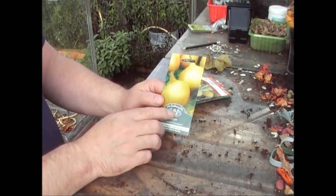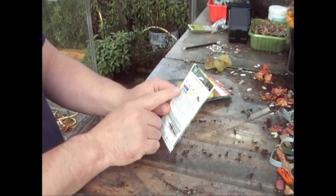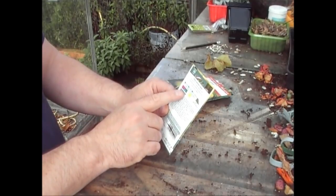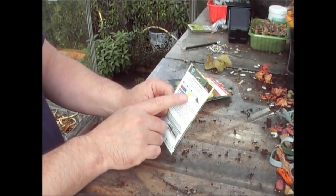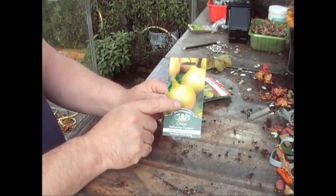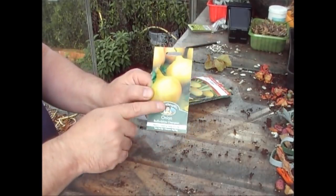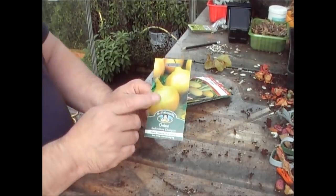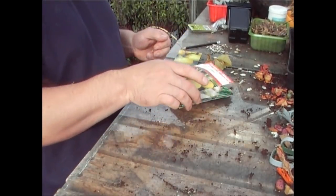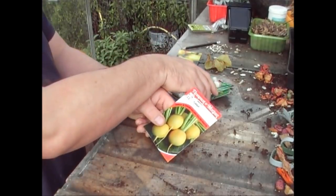So I'll be growing these next season, and basically all you need to do is sow them quite early on, January, February, March, April time, and then you plant them out in May, and then you harvest them around August, September, exactly like a normal set. So I'll give these a go. Obviously watch next year and you'll see these growing, but that's one thing that I've not done before on the videos. The second thing, turnips.